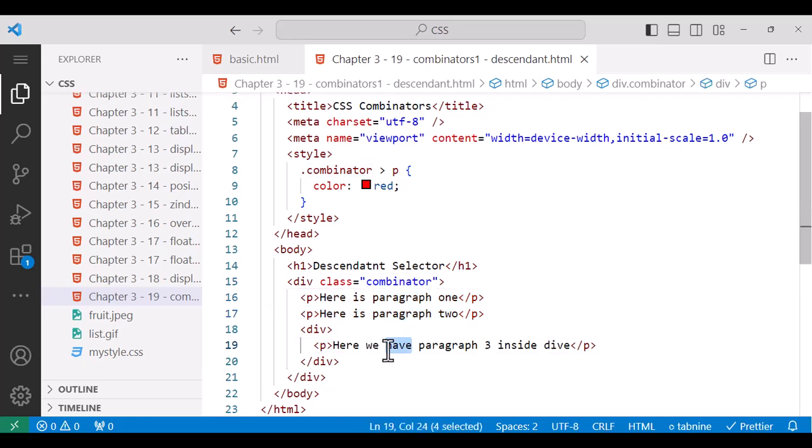But here it is not a direct child. So here is another parent element, and for this parent element there is another parent element. So it is a grandchild in simple expression. So it is not applied for this one, but it can apply to both direct children elements.